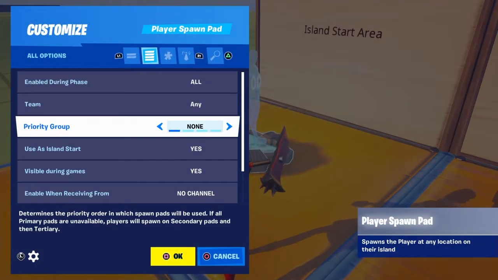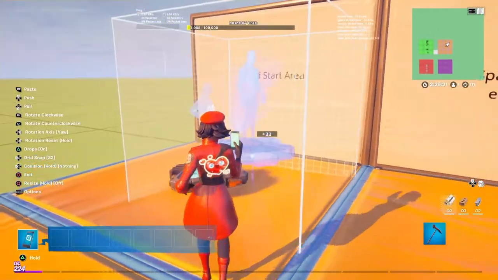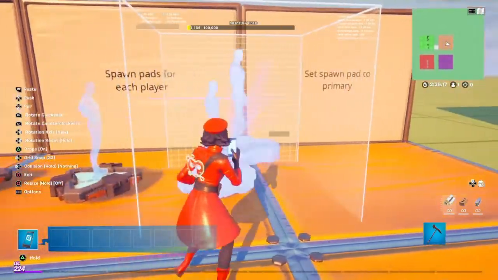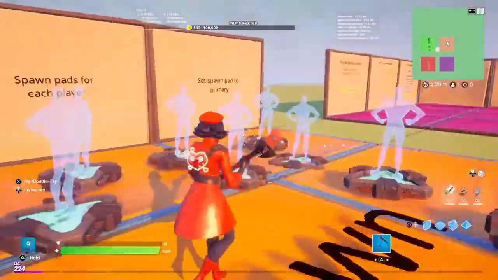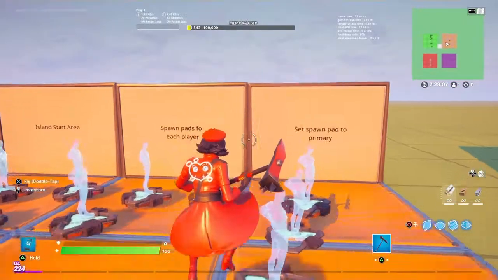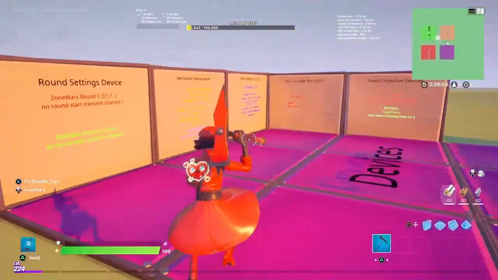The only thing you have to do is make it primary. So if you're gonna have 16 people, you need 16 of them. Okay, so I just threw mine around, but you could put yours however you want. And that's it for this one. All done with the spawn.